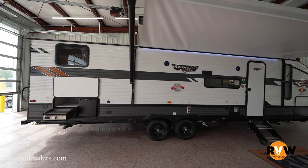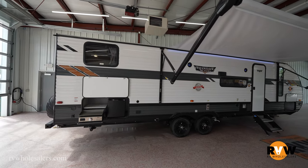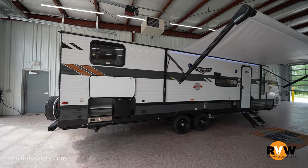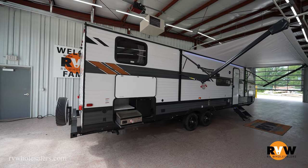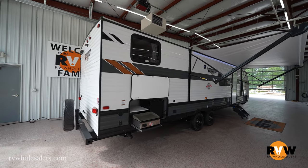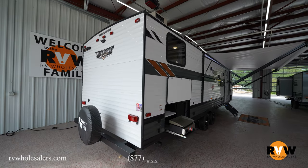Exterior height is 10 feet 4 inches, length 33 feet 5 inches, and width is 8 feet. Fresh water is 38 gallons, black water tank 28 gallons, gray water 30 gallons. Awning size on this unit is 16 feet.